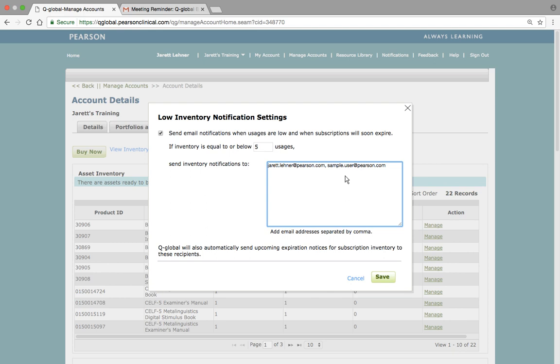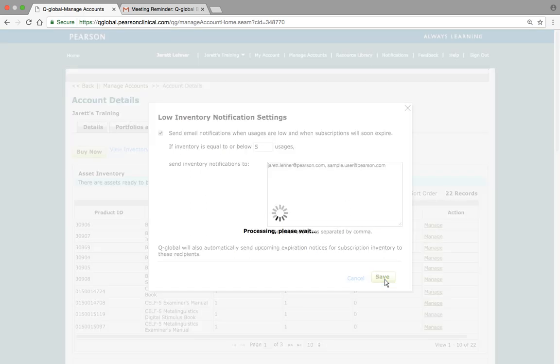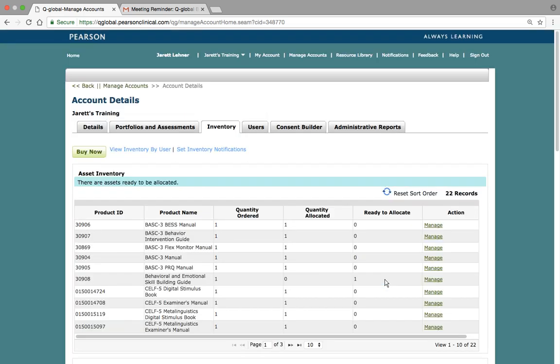Now, after we've made the changes, we're just going to click Save. We're going to save all of our changes right there. So again, you have the ability to change that as needed. If you're a larger organization consuming a lot of usages, you may want to increase that usage threshold up from 5, especially depending on how quickly it takes for your billing department to maybe send in a purchase order or approve the transaction.